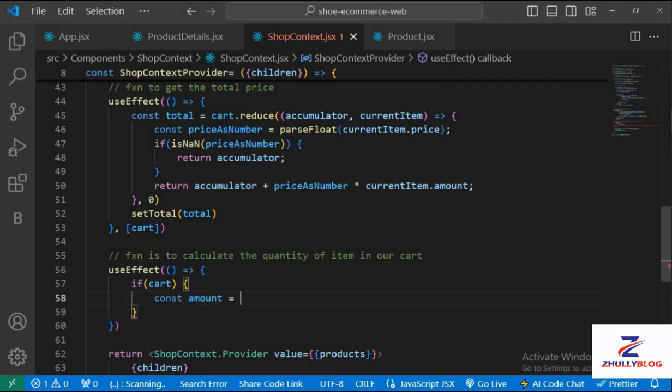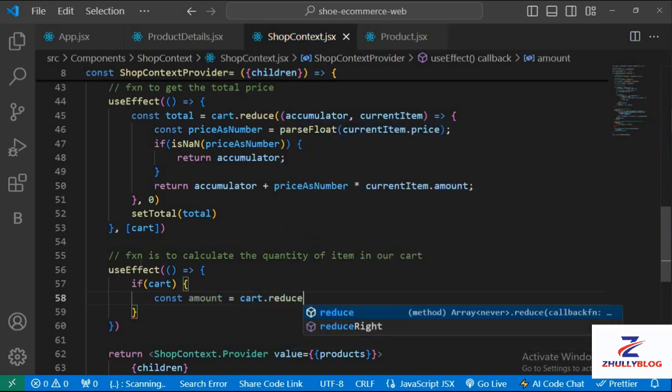So we're going to use cart.reduce, where the reduce method is going to look through each item in our cart, and it is going to calculate the total number of items, which is the same thing as the quantity. And we're going to add each item quantity to the running total. Okay, so here we're using the reduce to look through each item in the cart, so that we can calculate the total number of items.